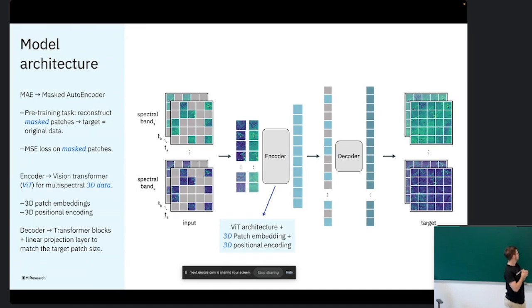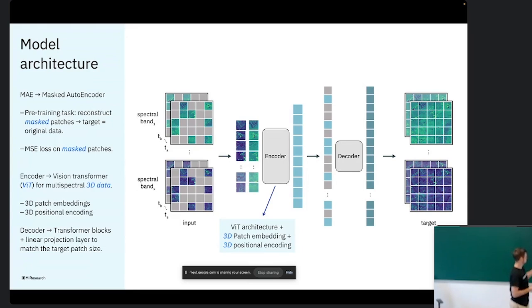And now comes in the masked autoencoder part. If you're familiar with autoencoders, you know that what they try to do is take the input data and then reconstruct it exactly. And this has been used for some time to also get these encoder models which are able to produce useful representations. With self-supervised learning, the idea is we don't have labels, so we create our own targets from the data for the model to learn.